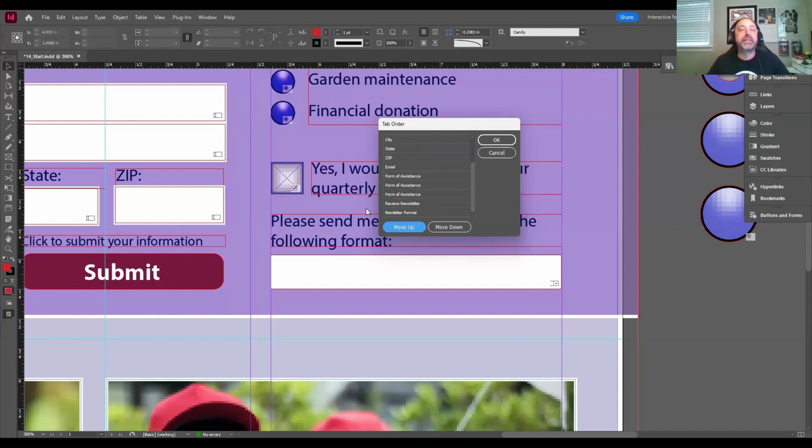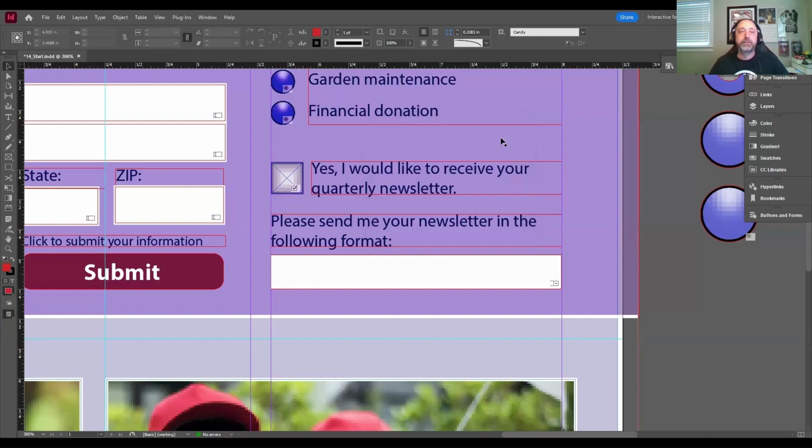But that's why I say name things according to what they are. Because if you're doing this across like 8 different pages, you've got to know what each thing is. And so naming things helps you out. All right. So we've got this first name, last name, address 1, address 2, city, state, zip, email, radio buttons, checkbox, combo box. So we're good to go. Let's go ahead and hit OK. So that's where it's really important on that part.